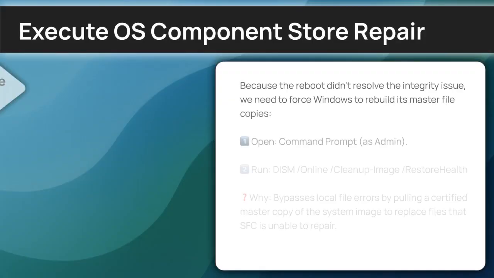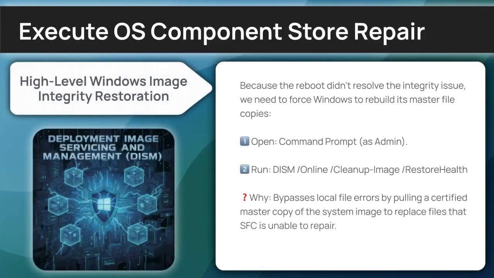If you're still seeing the same problem post-restart, let's escalate our troubleshooting to the next tier. Feel free to pause the video if the next steps come at you too fast. Because the reboot didn't resolve the integrity issue, we need to force Windows to rebuild its master file copies.